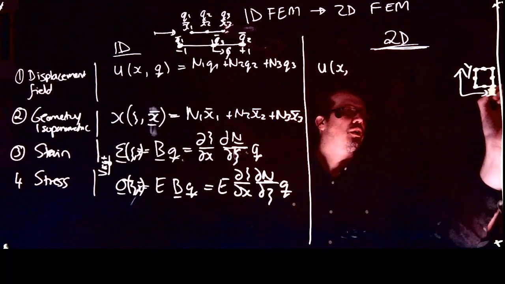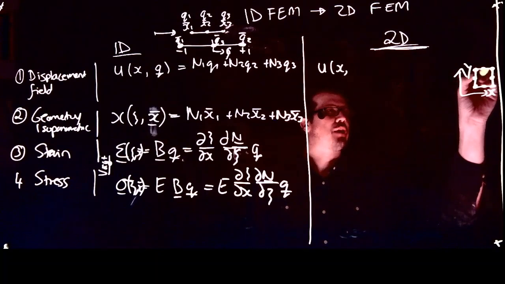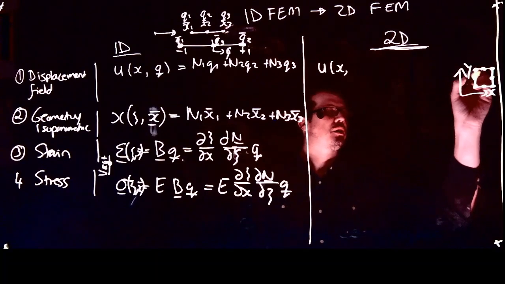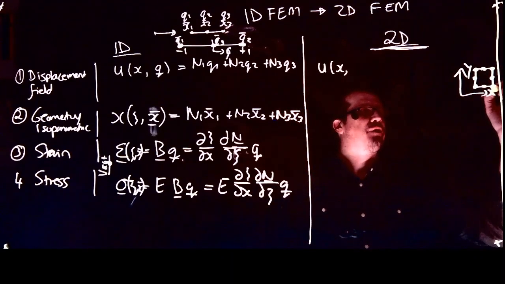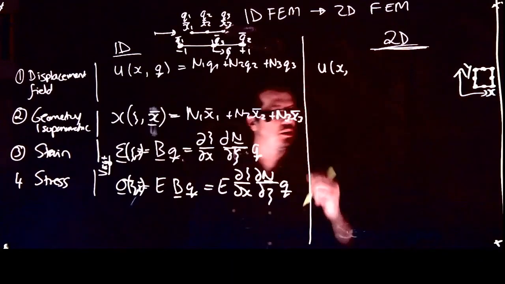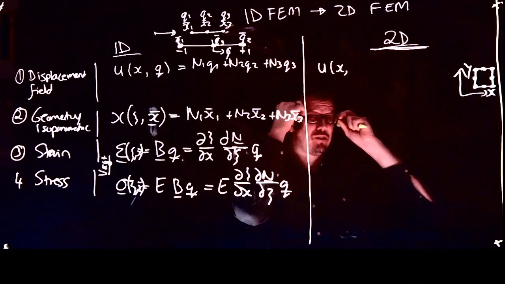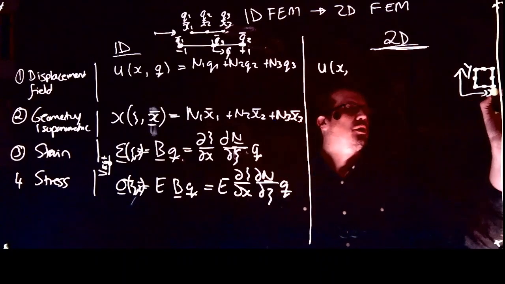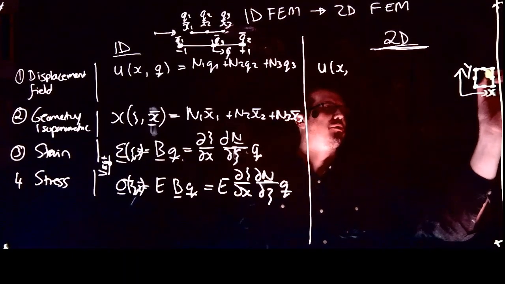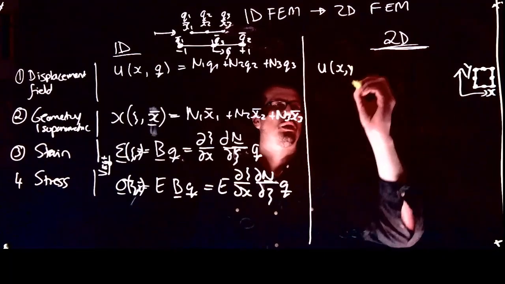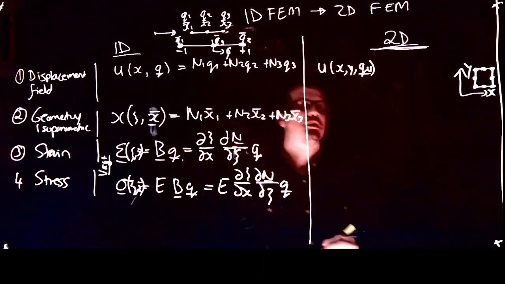Each of these nodes can move left and right, up and down. We're going to have a function of how every point in this square can move up and down and left and right by having values at these discrete nodes that dictate how that field would look, or manifest a version of that field. So this node can move left and right, and that is what this u field will describe. But if I move towards here, it can also move left and right, so it's also a function of y. And then there might be some unknowns associated with the u field. That's essentially what I would expect to happen.